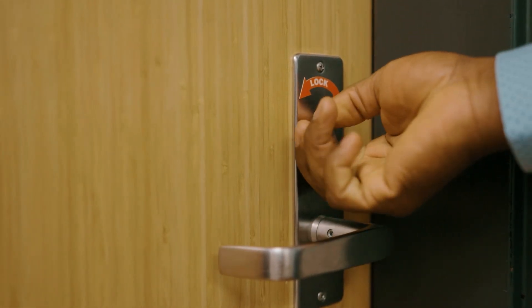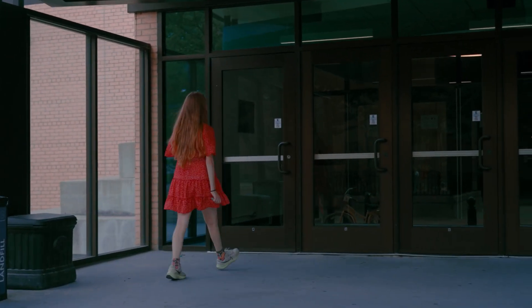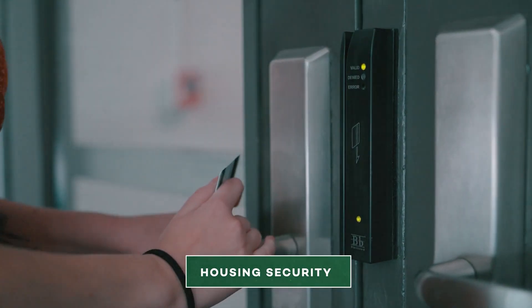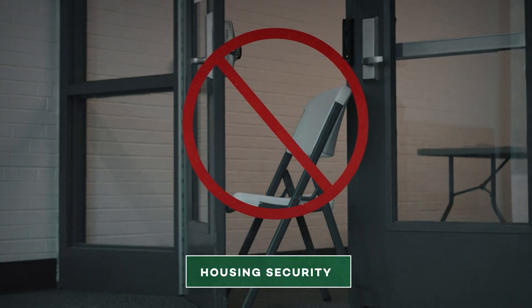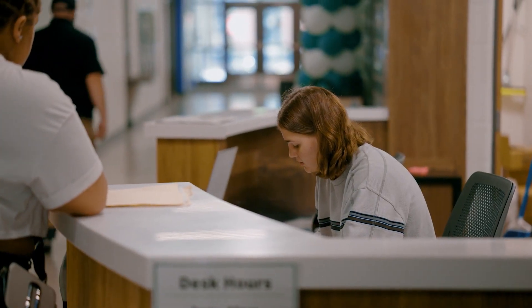Building administrators will notify occupants in their buildings when new door locks have been installed. The exterior doors on all of EMU's housing properties are locked 24/7, and can only be accessed by students who live in housing and by key EMU staff. It is therefore important that students not prop open the doors leading into housing facilities. To add an extra layer of security, the front desks at residence halls and apartments are staffed during weekend evenings, helping provide a safe environment for students living on campus.